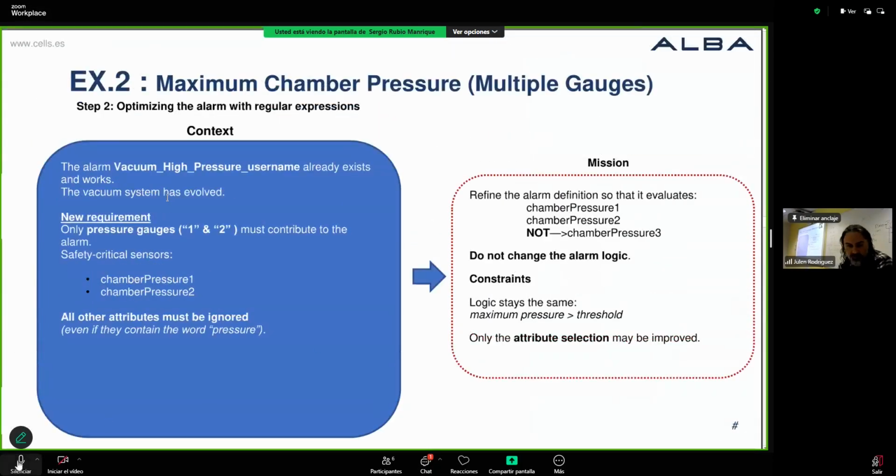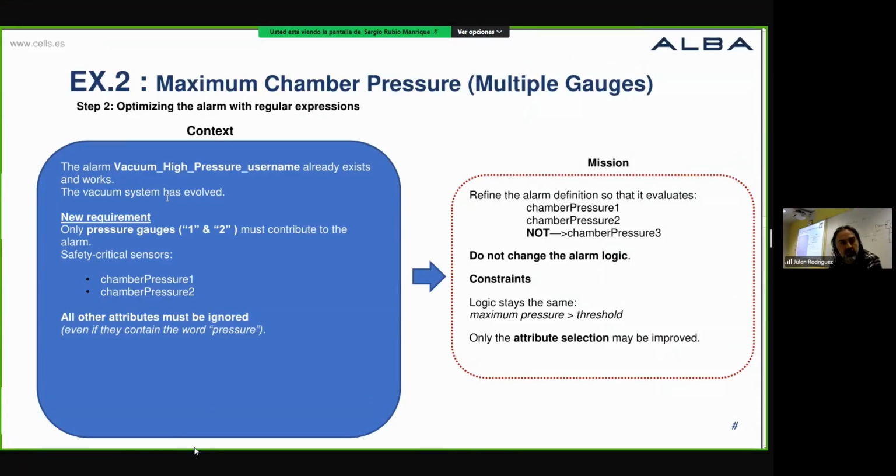Just to show, we will have to do this exercise a bit fast, but this is to show also how regular expressions affect the searches when we use find. So Julian will continue with that, and I will try to solve the problems of the rest of the people in the background. I will try to explain it a little bit quickly because the important thing in this exercise is not the complexity of the formula, because none of us are experts in regular expressions, but only to have a conclusion at the end of the exercise, okay? So the context for this second part, did you hear me correctly?